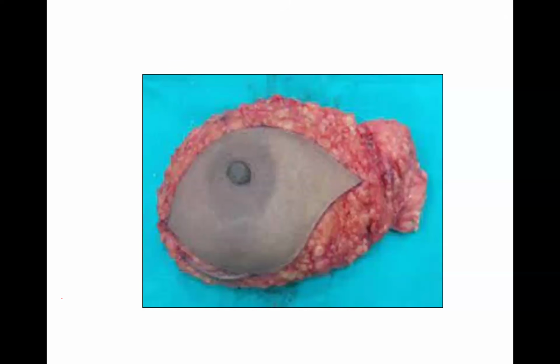Can you tell the complications associated with this type of disease when they undergo surgery, radiation and chemotherapy? Yes, sir. These are the three modalities of treatment. You subject the patient to chemotherapy, you subject the patient to surgery, you subject the patient to radiotherapy. So what complications will you encounter?